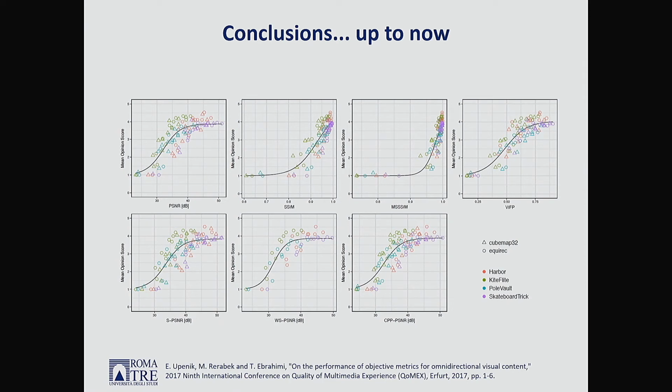And if we want something that is performing better and can actually take into account different characteristics, then we should move from the PSNR and introduce something that is completely new. We are trying to get there, but still there's a lot of work first on the subjective part to be addressed. So these are the conclusions up to now. This is 2017. No recent work has been done on this so far, so probably there's a lot of space for investigating these aspects. So this is one part.